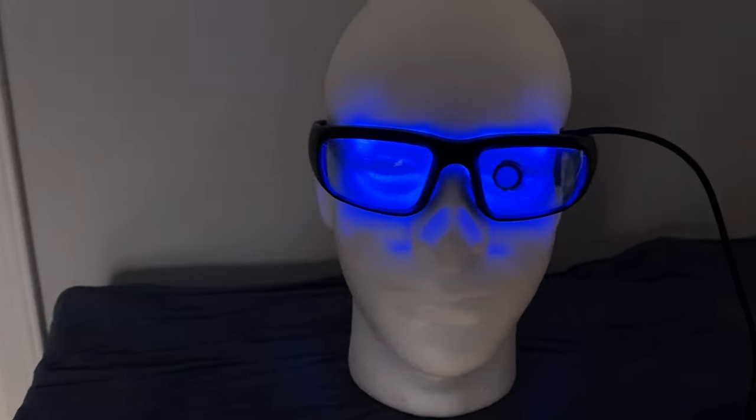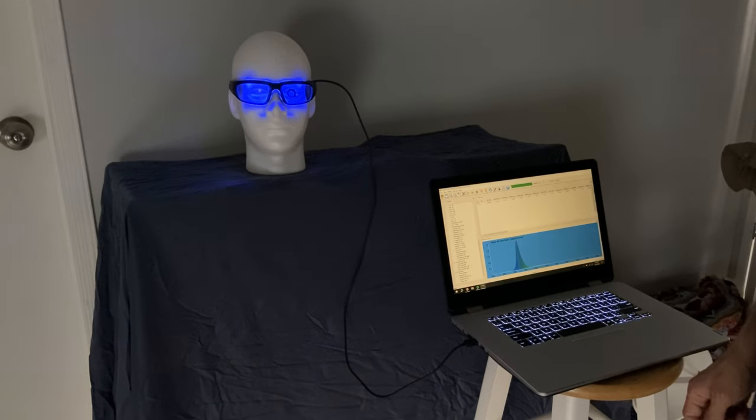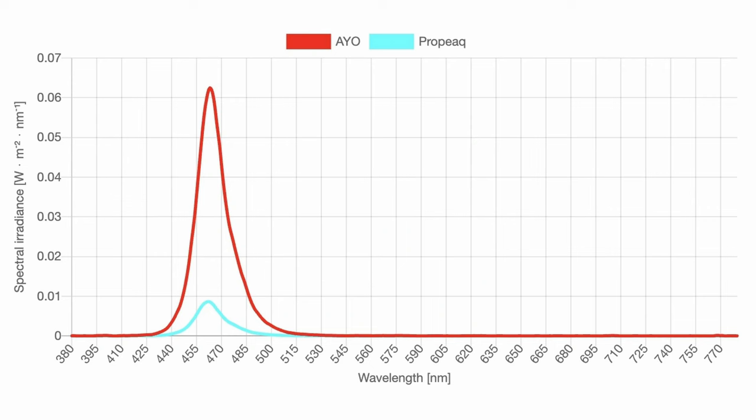This sounds like a job for Henry. Equipped with a lab-grade photo spectrometer, Henry — our mannequin head — is fully equipped to handle this mystery. So what did he find? Well, the ProPeak is emitting a measly 14 lux at 462 nanometers. Certainly not 35, and most definitely not 125. These are very dim lights. In fact, we ran the spectral data through the LHRC's circadian stimulus calculator, and in order to hit their minimum recommended dose of circadian light, you'd have to wear these for three hours, not 30 minutes. Here's a graph comparing the AO and the ProPeak side by side — and that's just sad.